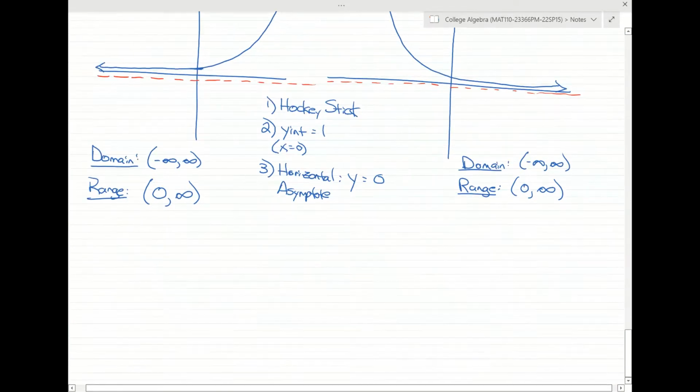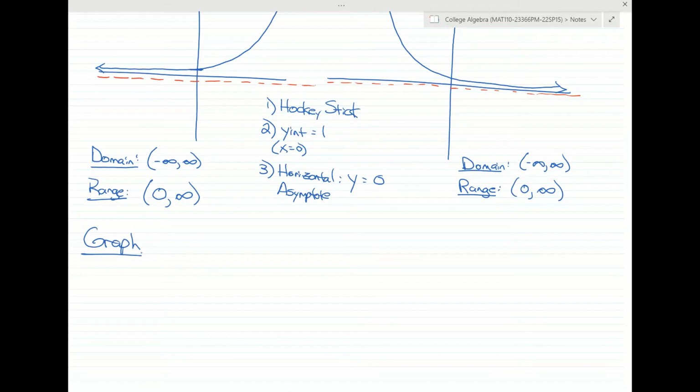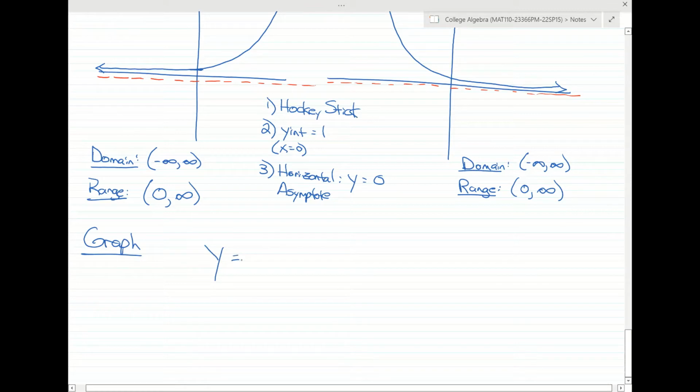I wanted to show you how to graph a few of these. Most people graph these by making a table and plotting points. I'm going to show you a little shortcut. So the graph is similar to when we were graphing quadratics. If you had a graph of 2 to the x plus 4 power minus 3, the very last number determines whether you go up or down. So this graph would go down 3.